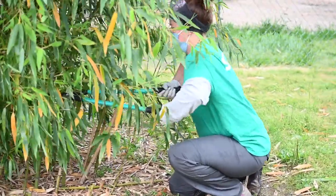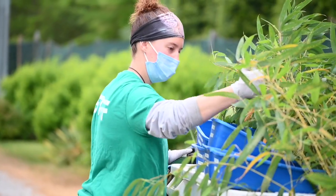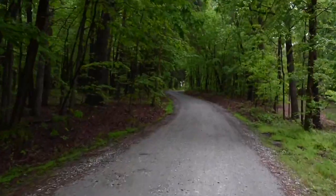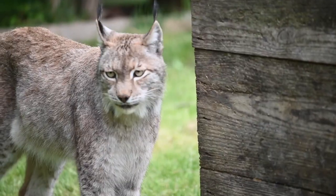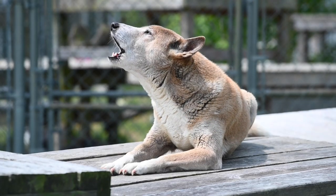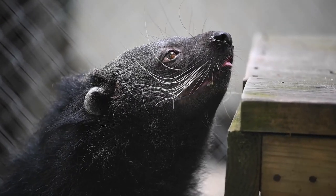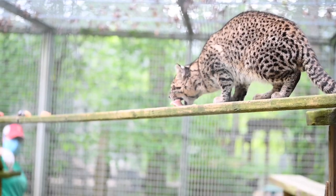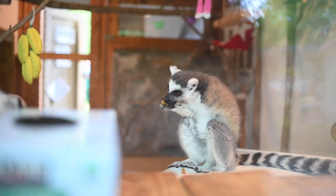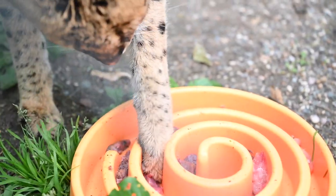Thankfully, as a small nonprofit, we are still able to keep all of our paid staff employed right now, but everybody is doing things that are a little bit outside of their normal task regiment. They're helping out in construction more, helping out in animal care when they can. Our more social animals may get a little bit more needy if they are just used to seeing the same people over and over again. So changing how we engage with the animals, maybe taking our lunch break with them, taking a book out to read — the longer that this goes on, it's basically just the more creative that we're going to have to become.